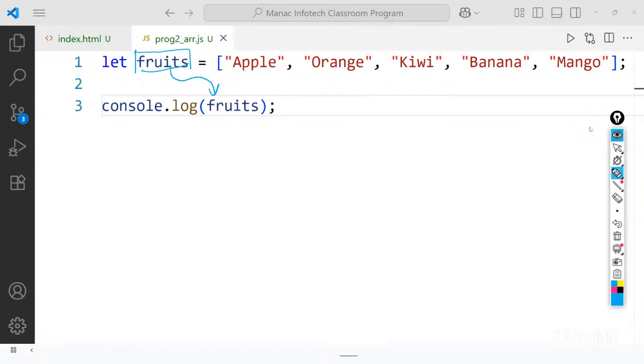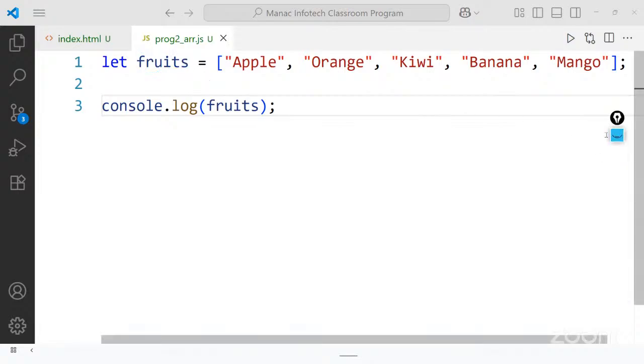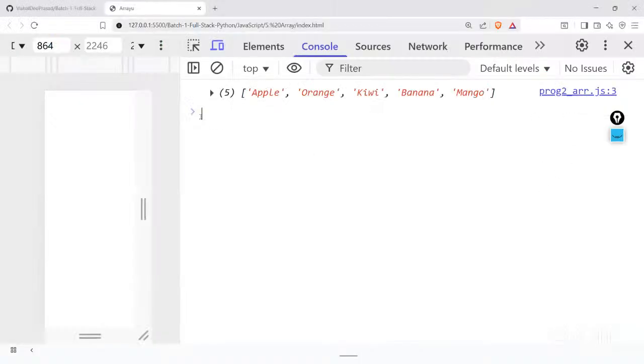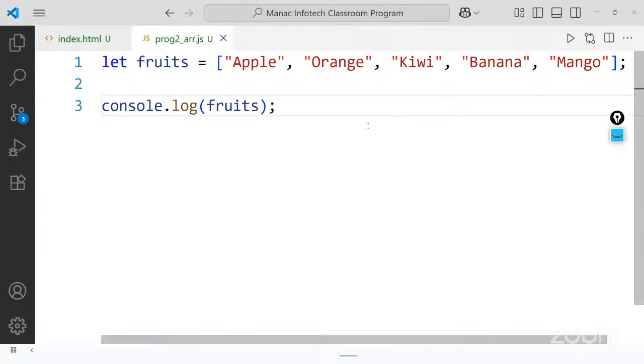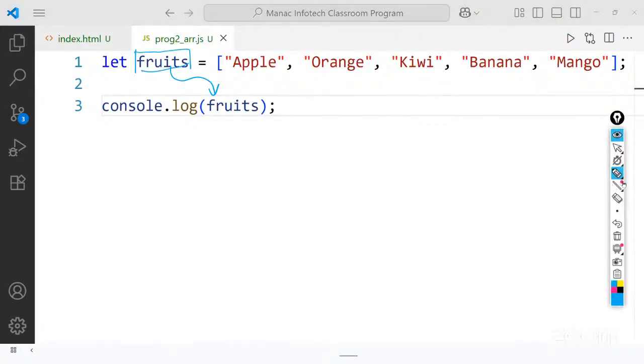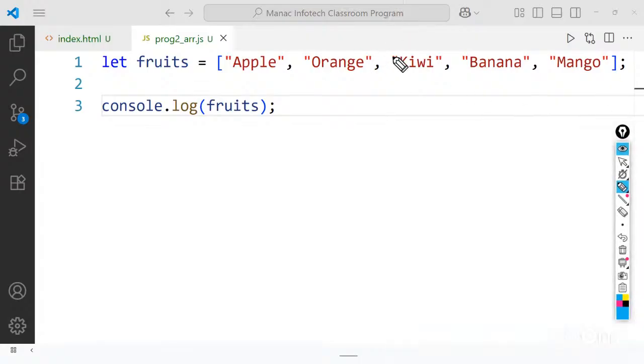If I show you the output here, you will get apple, orange, kiwi, banana, and the mango, right? But now my question is, I don't want to print the entire array. I just want to print only this particular element, which is kiwi, right? So how to print it?